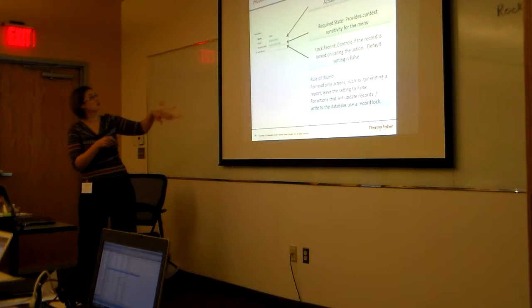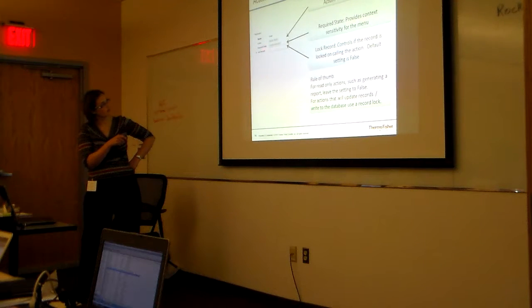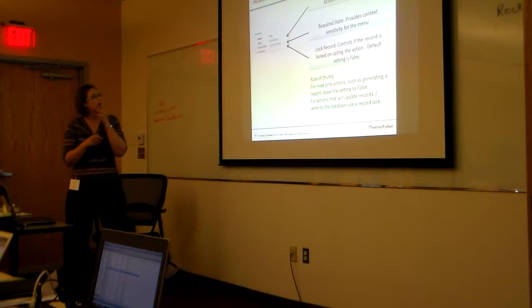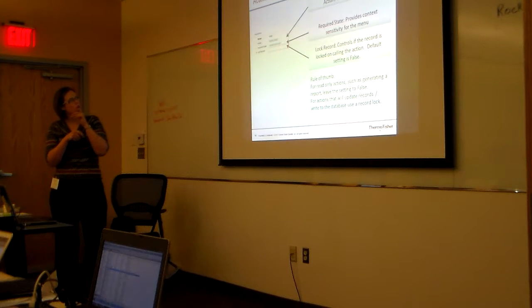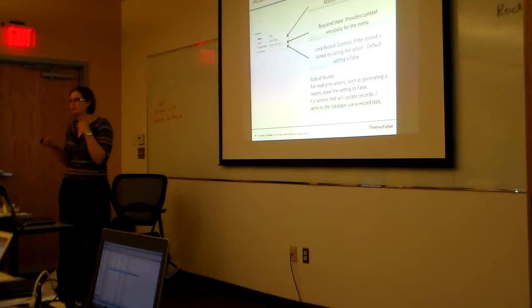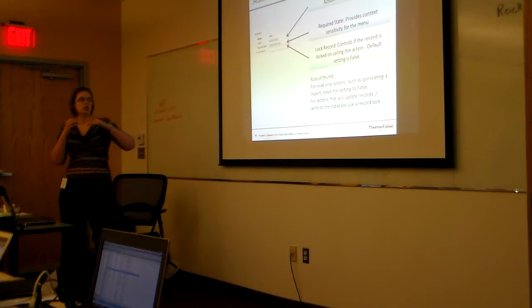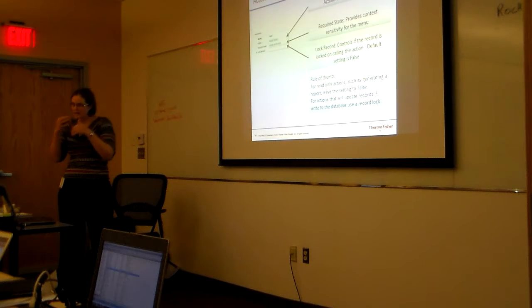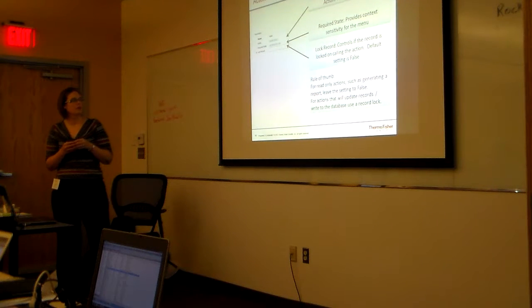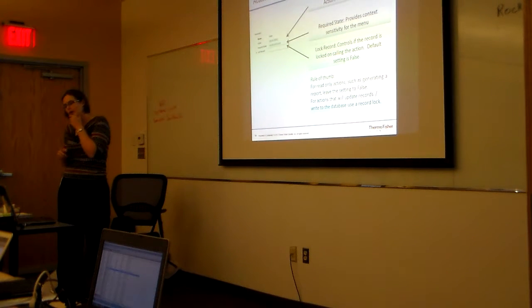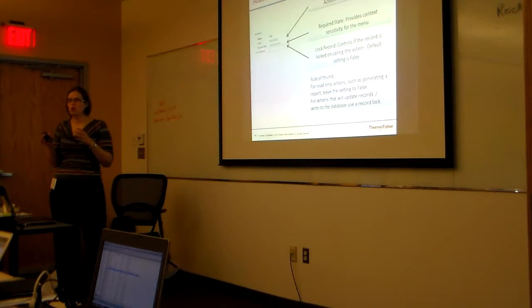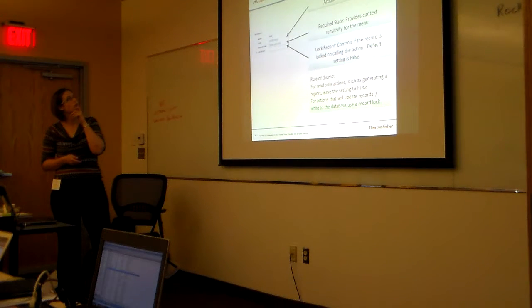So that's kind of all of the things that I've just talked about. The action properties, I've now talked that we can define the state. There's also an option to lock the record when you're performing the action. So a general rule of thumb, if you're doing something like reporting or something that's read-only, you don't need to. But if you're going to be creating actions that are actually going to go and make updates right back to the database, generally you should use a record lock. So think about what you're going to be doing underneath in the workflow, and if you're going to be doing just read-only things, don't lock, but otherwise it's worth putting a lock on.